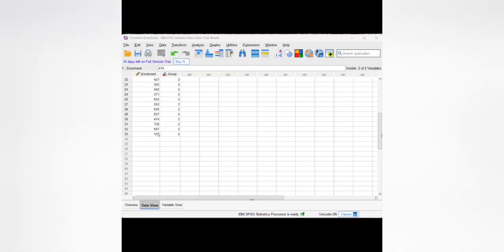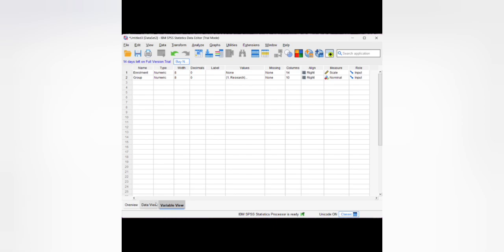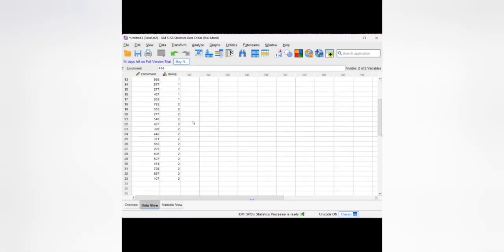We got 33 data points, and each of these enrollment values has its own group code, which is one for research and two for primary care.